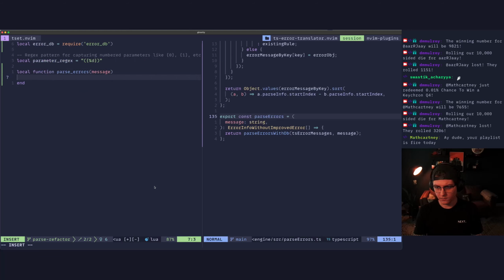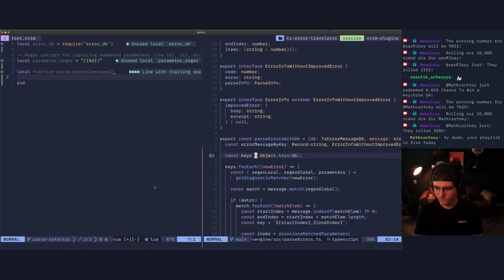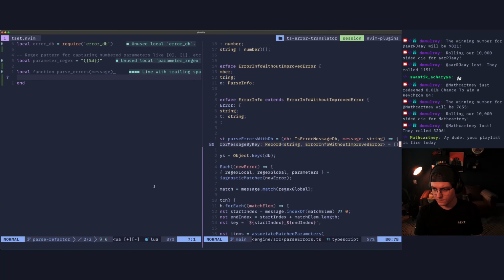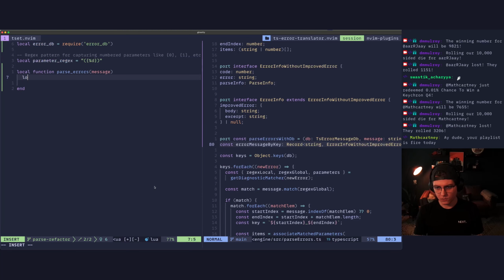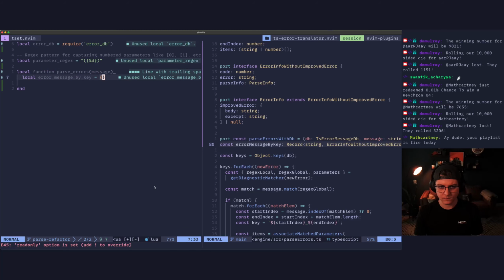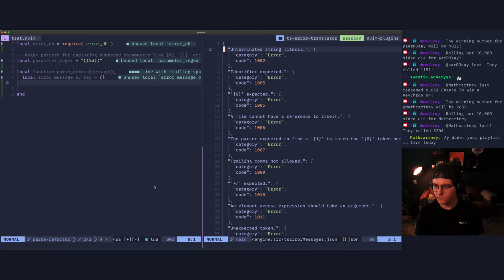And then in here, we can just skip to this next part. So we'll just say we have this local error message by key. And then we get the keys of our database. And the keys of our database are going to be these like little template strings.